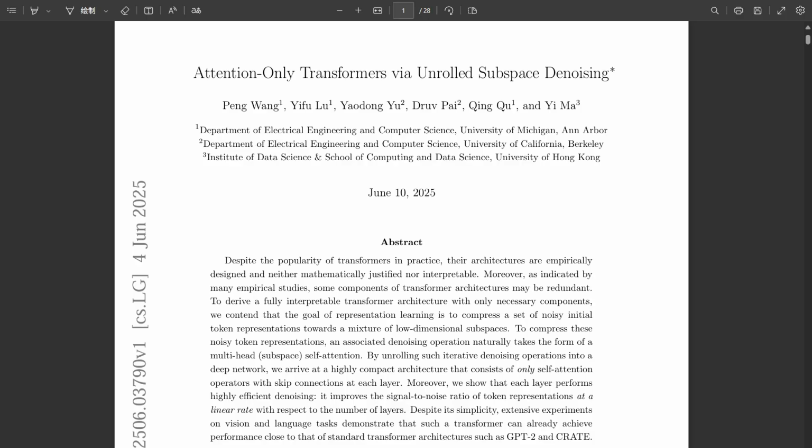Pretty much. But it's not just about making the models smaller, although that's a huge practical win, obviously. Right. Efficiency matters. It's more fundamental. They're reframing how we think about transformers, seeing the core mechanism, attention, through this lens of being a denoising operation. Okay, denoising. That's an interesting perspective. Cleaning up the signal, essentially. That seems to be the core idea.